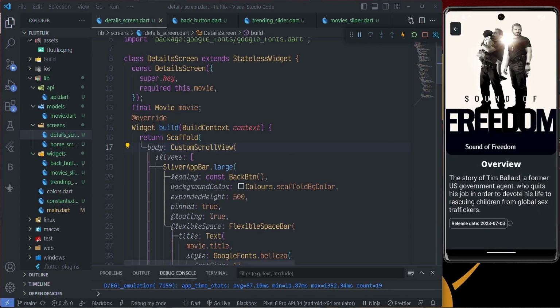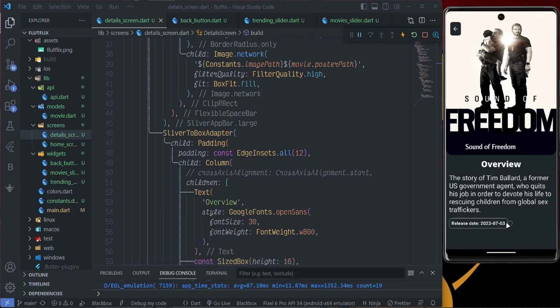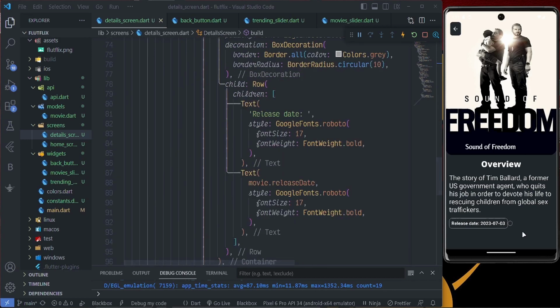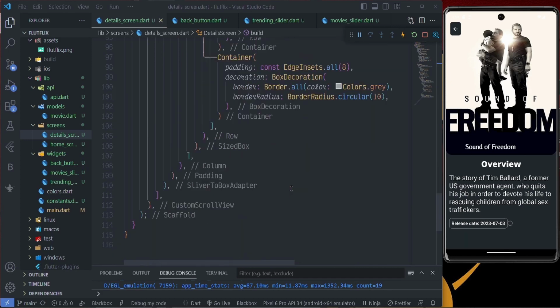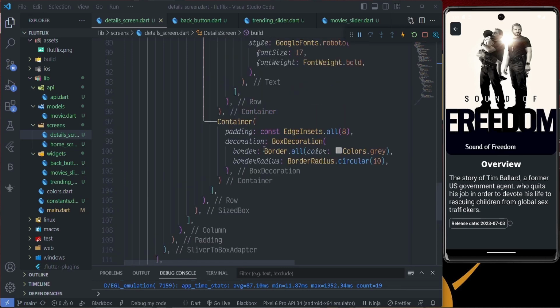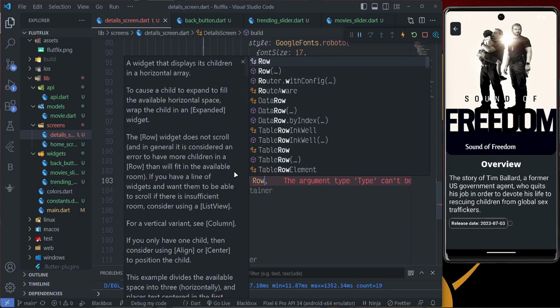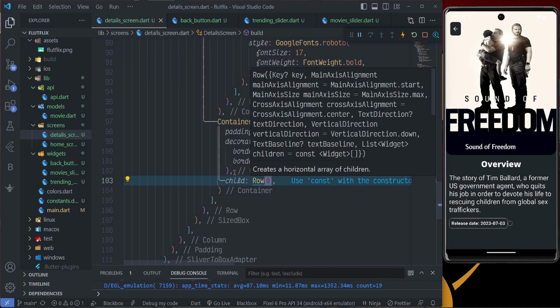Okay, all right, so with what I was doing here, maybe let me complete the whole thing so that you don't get confused with what's happening, even though I'm going to be writing technically more code. So where did I get to? In this container, the child is going to be a row, also very similar to what we did.